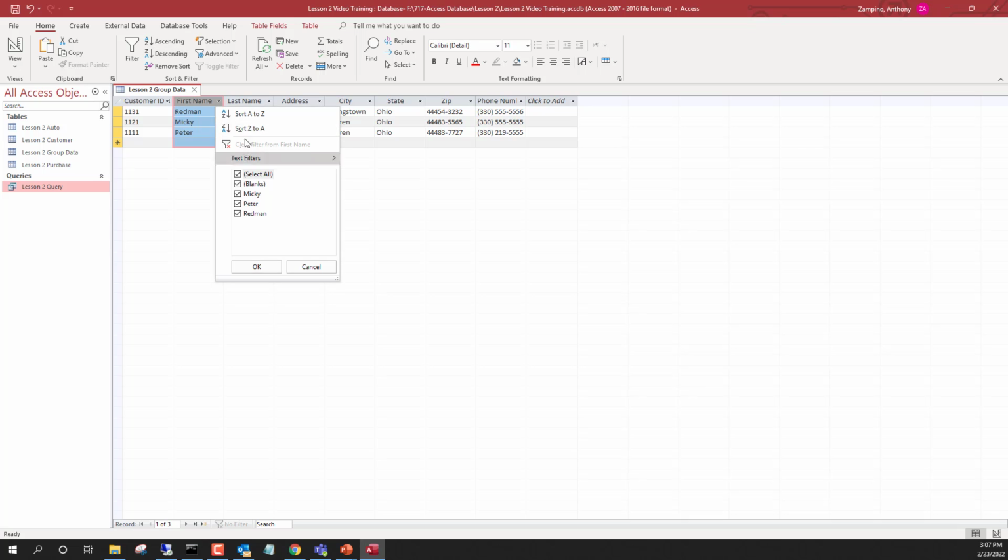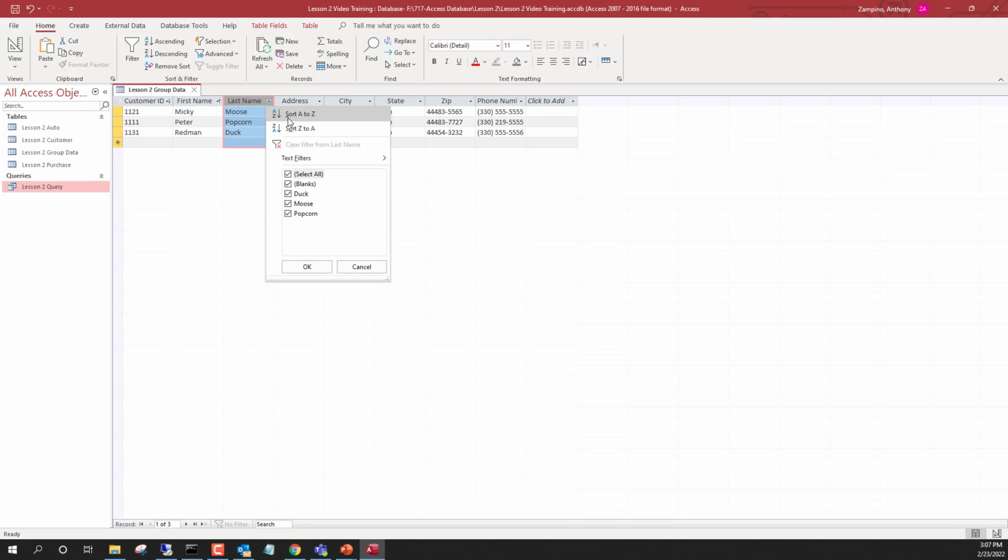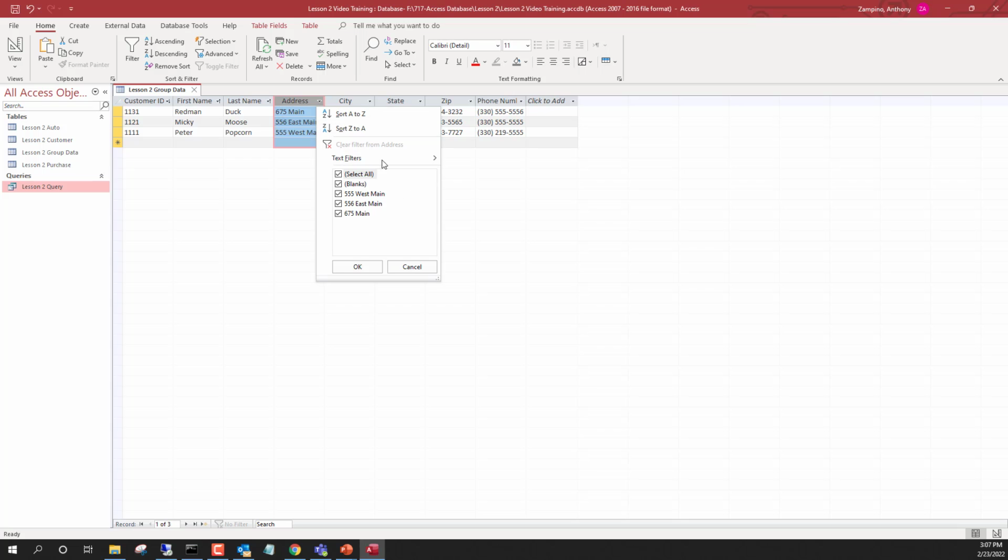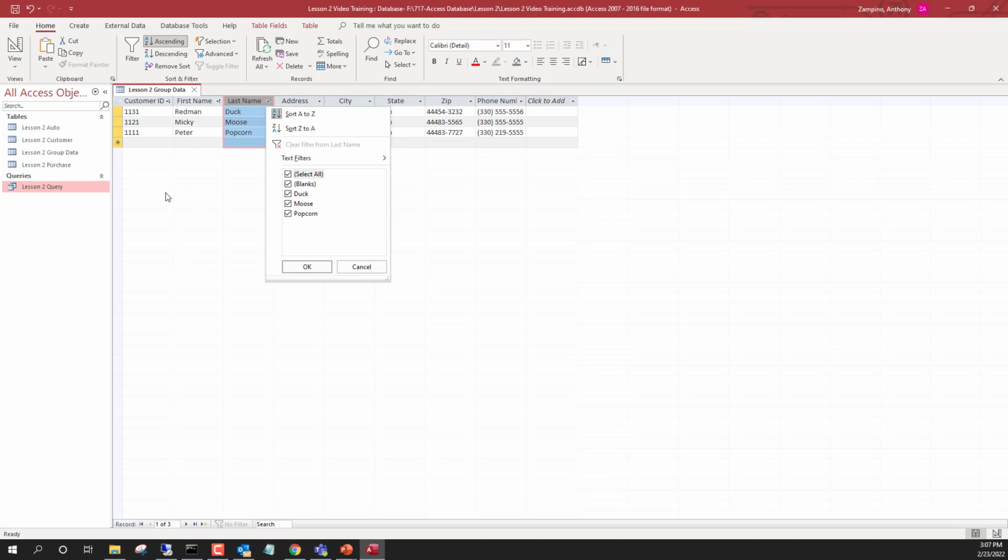Last name. And what's nice about it, if there's not a lot of records in there, it tells you everything that's there. So if I want to look up last name, and I have a large database, and I just want Moose to come up, I click on Moose, tell it OK. Moose is the only record that shows.